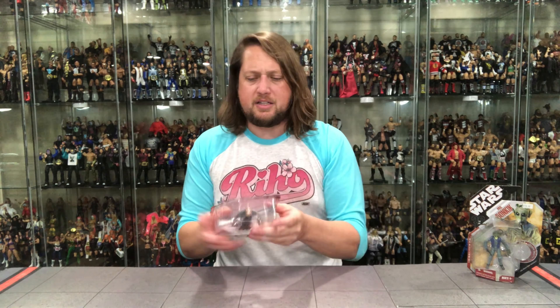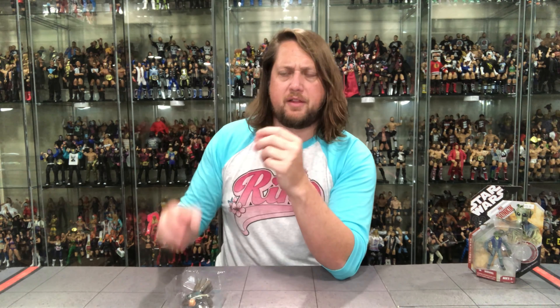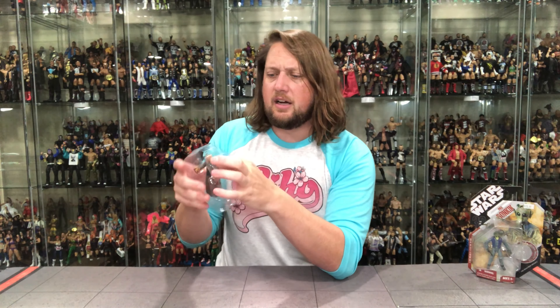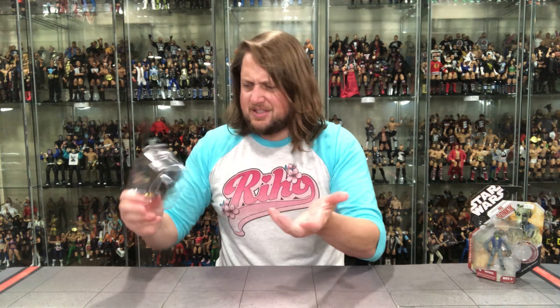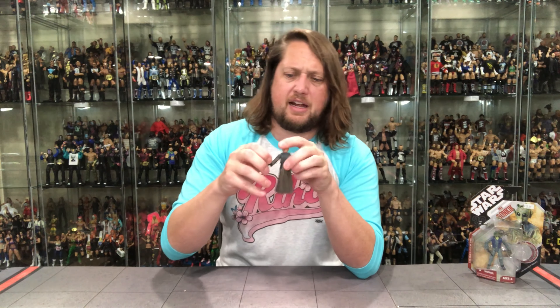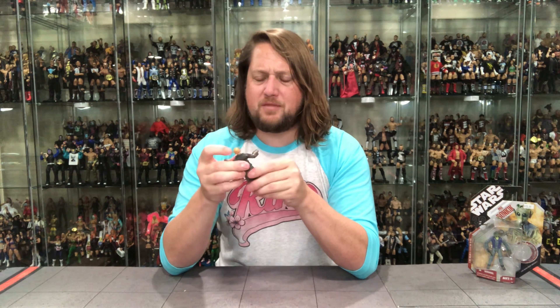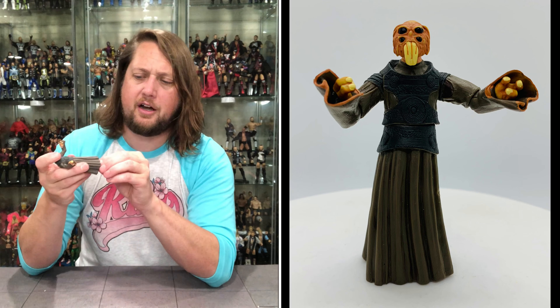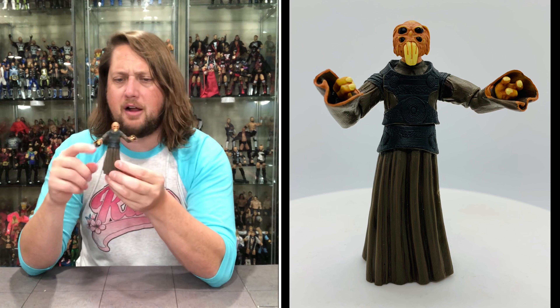Another one of those characters that tomorrow you ask me what this guy's name is and I'm never going to remember. There's no cross-sell pamphlet, so they were really cheaping out a little bit here at the end. The dental floss holding him in is so old it just broke with my hands — didn't even need to cut it. He does have a stand, but we've seen a stand a million times. With Poe Nudo it's a little bit of the past and future — almost like a chess piece, as we always say on the channel. He does have leg mobility but you can't move it because he's got this long robe-skirt going on everywhere.